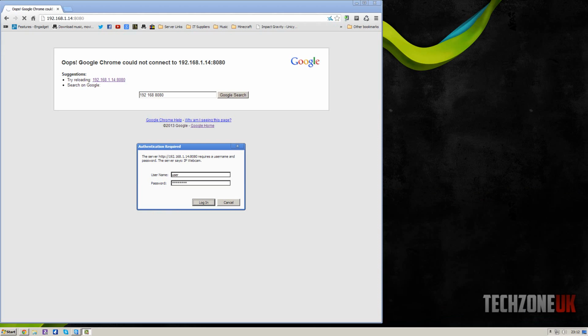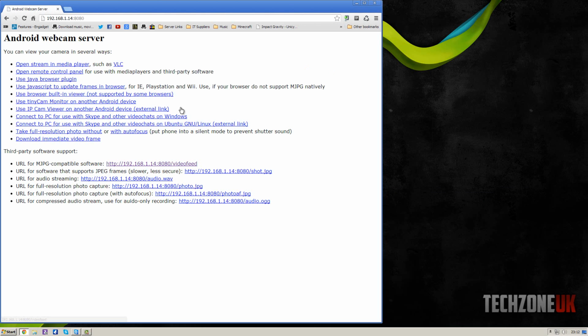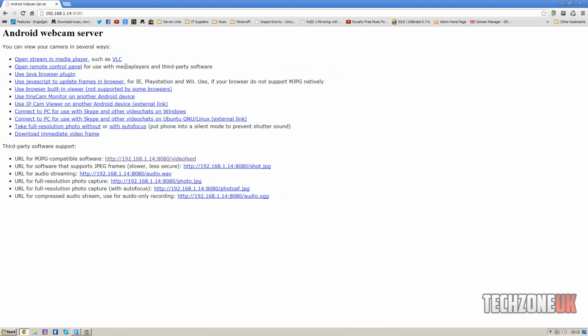Alright, so I'm back here, and as you can see now the server says IP Webcam, that's what we want. So in this box what we're going to do is just type in our username, which was user, and then we're going to type in our password here, which was password. And we're going to hit login. Now, on our screen we have several options that we can use to view our camera. The way that I found works is if you just go to this one here, which is HTTP, and the links on control click, and what this is going to do is send the stream of our webcam.